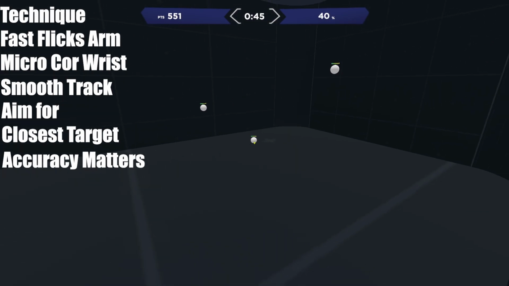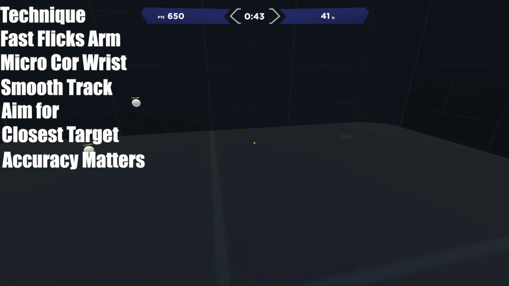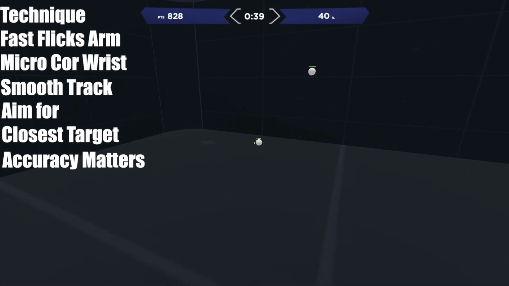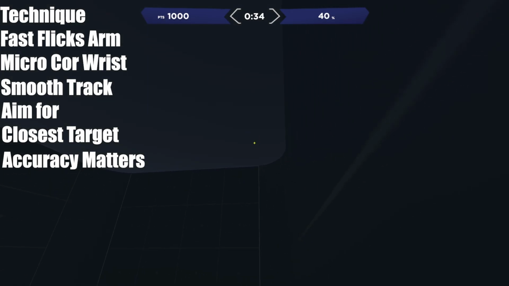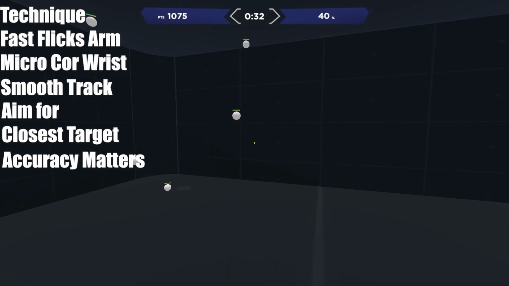Try moving your mouse as little as possible. And what I mean by that is always go for the closest target or the closest clusters of targets. It may seem self-explanatory, but don't constantly flick from the left to the right side of the screen. Try to go for the closest targets.